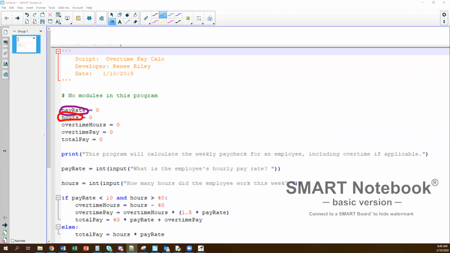So while we're getting those printed, I want you to use the purple pen to circle your pay rate variable every place you see it. Pass that purple pen down so that everybody in your row gets to use it. You guys can throw them out. Pay rate variable every place you see it. Purple, purple. Now pass that purple down, and after you've got your pay rate variable circled, circle your hours with the red.